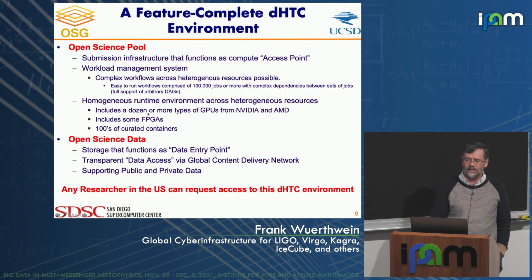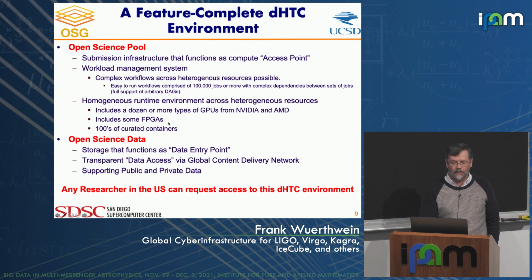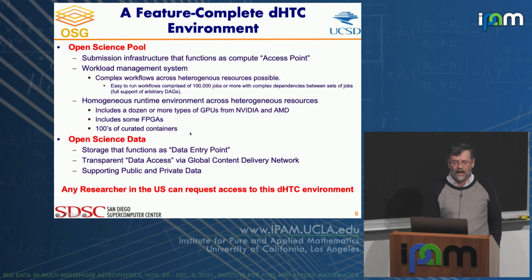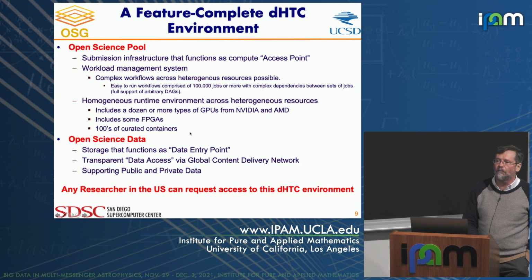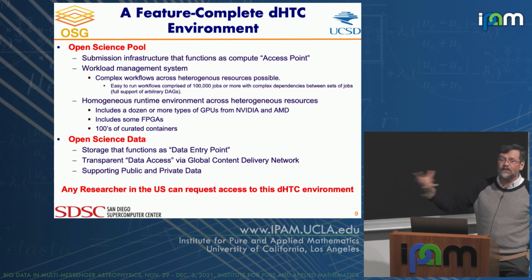And you can make arbitrarily complex workflows, meaning Pegasus is supported. Again, for those inside LIGO who know the tools, it's all the same tools that LIGO uses natively. We provide a homogeneous runtime environment across heterogeneous resources. It includes dozens or more types of GPUs from NVIDIA and AMD, some FPGAs, and hundreds of curated containers. LIGO itself has its own curated runtime environment within this context.